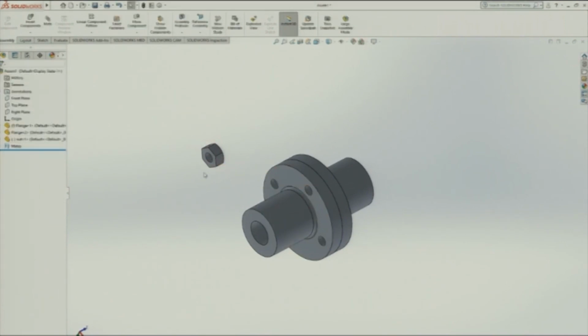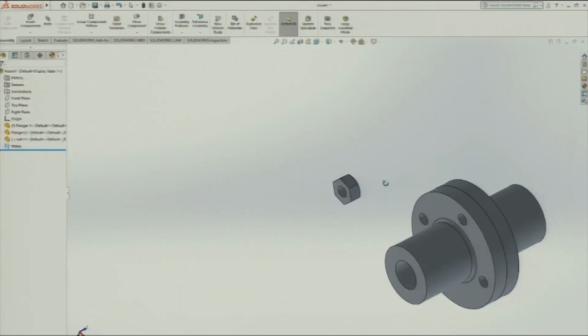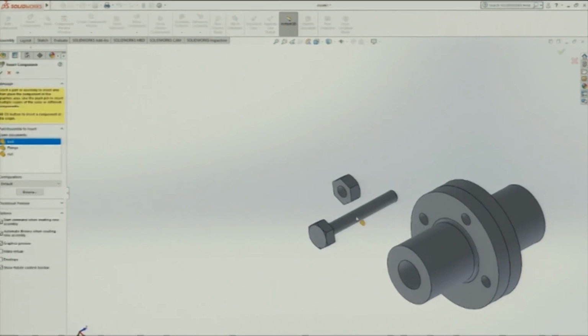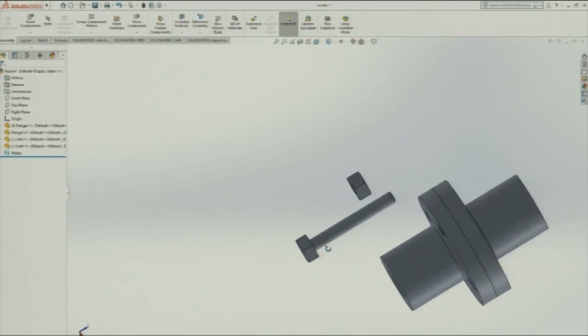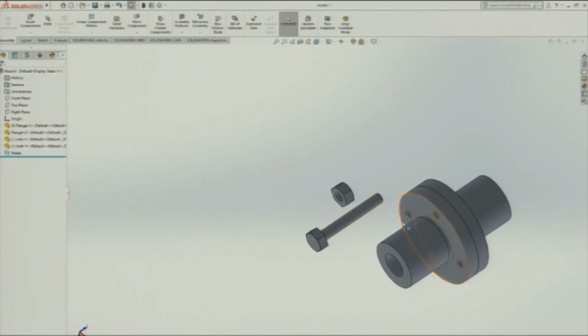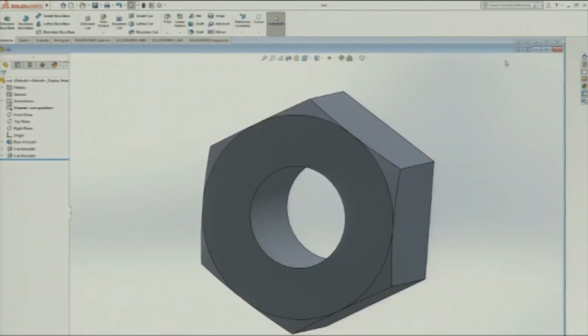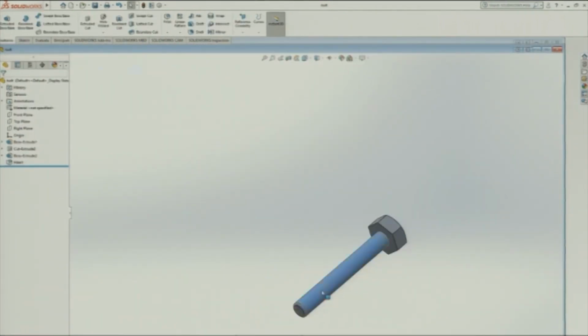and I will insert bolt here, insert component bolt. So this bolt looks a little larger, the length of the bolt is a little larger. So now while working here in the assembly, we can change the dimensions for the bolt as well. This is the component bolt. I will change this dimension. I am just making it close to 30 mm or so, this should be okay.